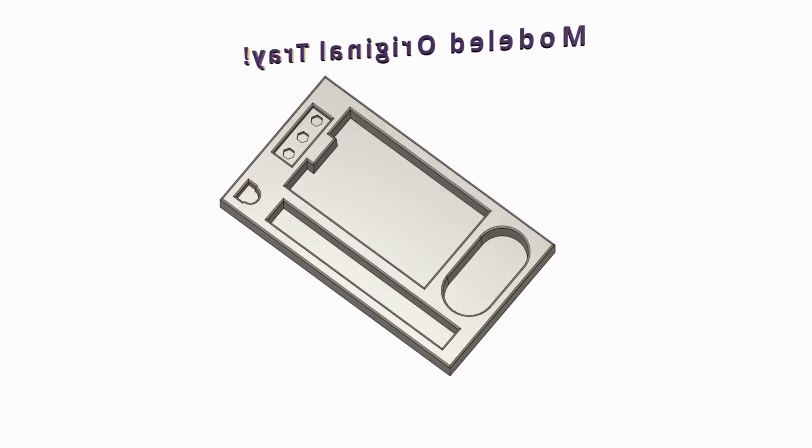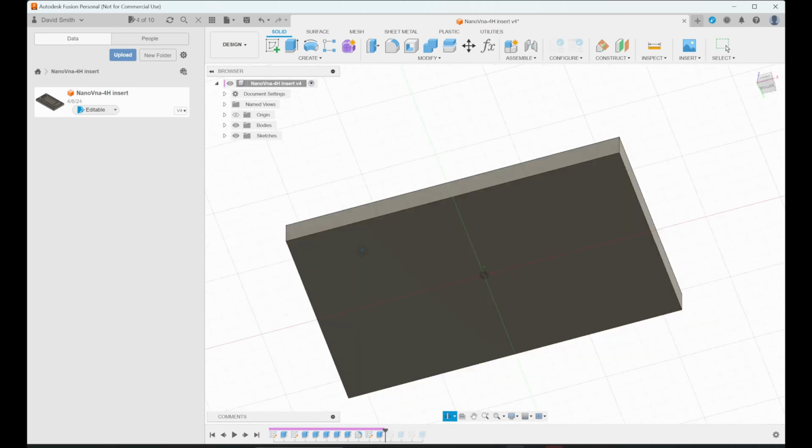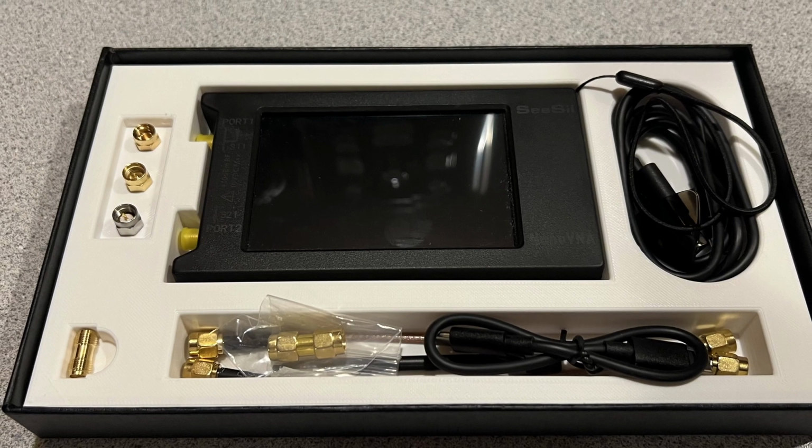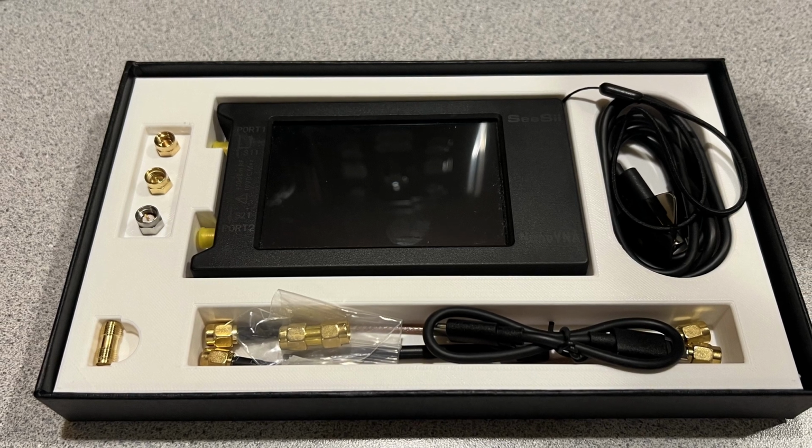I'm using the free version of Fusion 360, and this is the design I came up with. This one here has a solid bottom and then the inserts on top.